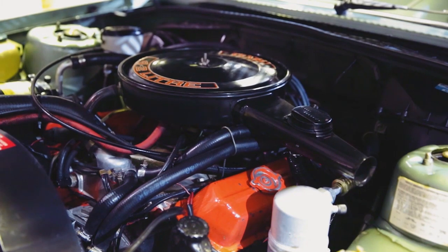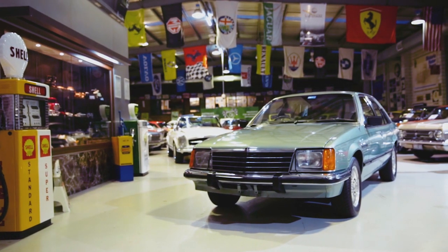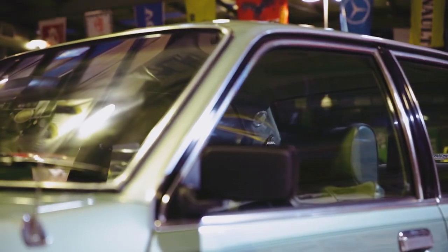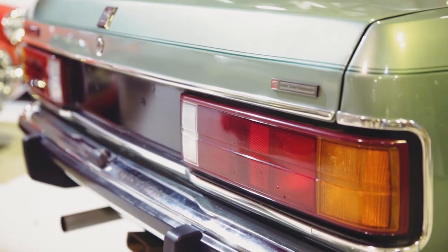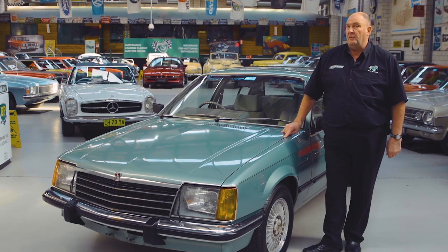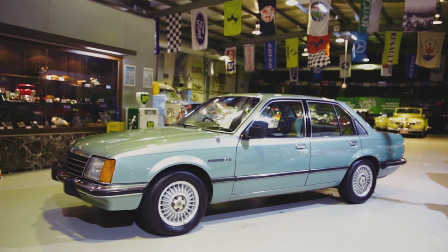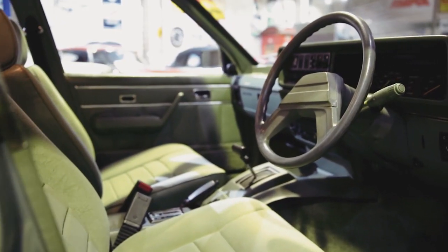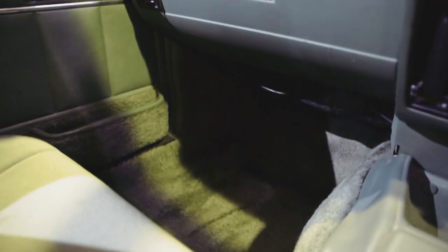You could also option it up with a 5-litre engine. The running gear through all of the VB Commodore range wasn't so much different to the HZ range, but the body was completely different. When this car was released it created a little bit of controversy with Holden owners. The last model, the HZ, was a full-sized family car, whereas the new VB Commodore was quite small — almost a medium-sized car. It wasn't well received by a lot of the Holden fanatics because they thought they were going to get a smaller car, but in fact it was a much better car than the previous model.